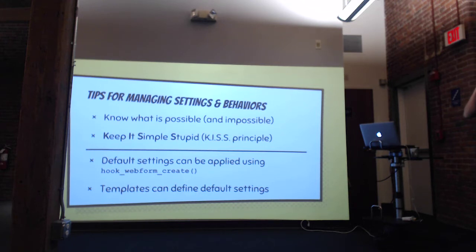I mean, even for my clients, I go out of my way to keep their implementation as simple as possible because you can't turn off certain elements that they don't need. I'll get into that in a little bit. And this goes to the developers in here. Default settings can be applied using some hooks. Like hook Webform create, when someone creates a form, you can set recommended defaults. If you want certain behaviors, you can say, I want it to work this way, or I want the URLs to be structured this way. And templates are probably the easiest way to define default settings, because you can create your perfect starting form with the exact confirmation page, the exact confirmation message, and someone just starts off and it just works.